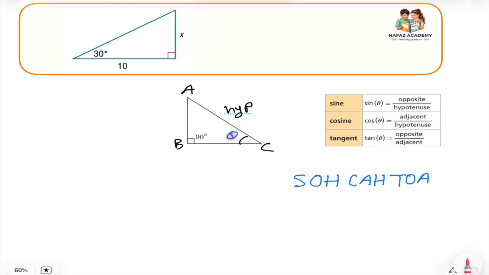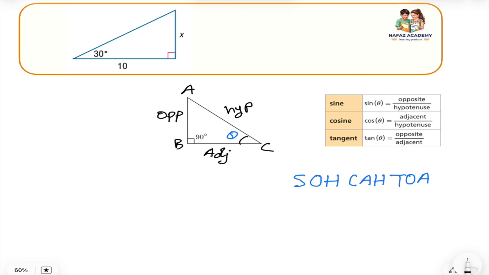And there is another angle at the vertex of C, theta. This symbol's name is theta. It is a given angle. The straightly opposite length of this theta is AB. Its name is opposite. The short form of opposite is OPP. And the rest of the length of this triangle is BC. BC is named adjacent. The short form of adjacent is ADJ.